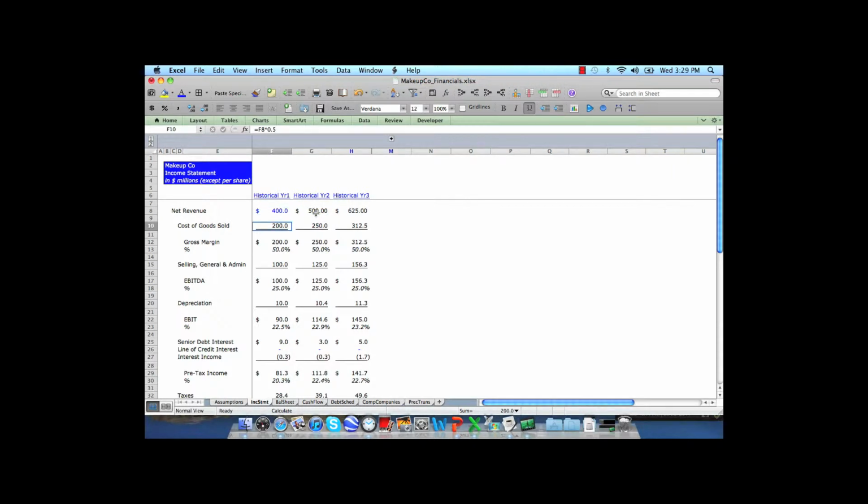Our cost of goods, if we look at the formula, is steady at 50% of revenue, which means that we have a gross margin of 50%, basically 1 minus the cost of goods. The selling, general, and admin, if we look in these formulas, we can see is 25% of revenue. You can see that's tied to the revenue line, which leaves us with an EBITDA, or earnings before interest, taxes, depreciation, and amortization, of 25%. We basically started with 100%, took away 50% for cost of goods, and 25% for selling, general, and admin, also known as SG&A.